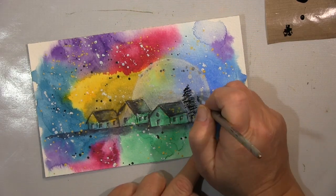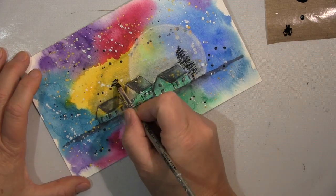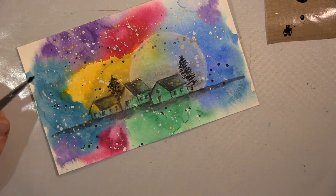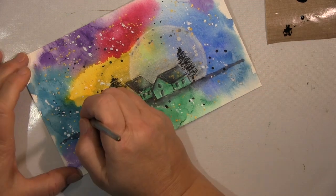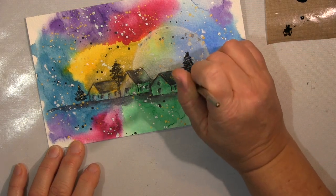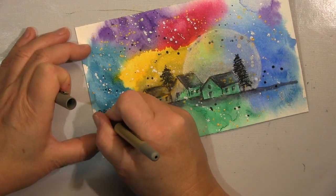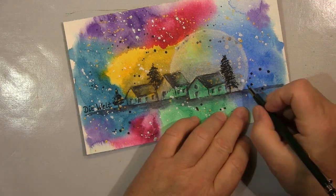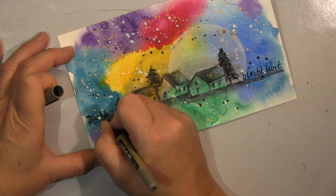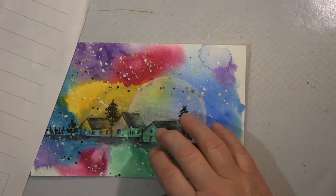Ich habe dann im Prinzip die Häuser hier in diesem Grau gemalt. Es soll jetzt nichts Negatives sein, ganz im Gegenteil — das ist das, was ich fühle. Wir sind immer noch umgeben von der bunten Welt, die ja immer noch da ist. Die verschwindet ja nicht — die ist eigentlich noch viel bunter ohne uns. Ich fühle mich zu Hause, aber wie ich schon gesagt habe, ich bin in einer privilegierten Situation. Ich arbeite von daheim, mein Job ist sicher, ich habe das Haus, den Garten, die Terrasse, meinen Mann — ich bin nicht allein. Aber letztendlich fühle ich mich hier ganz, ganz sicher, wie in einem Kokon. Und wenn ich die Tür hinter mir zumache, fühle ich mich einfach sicher und geborgen.